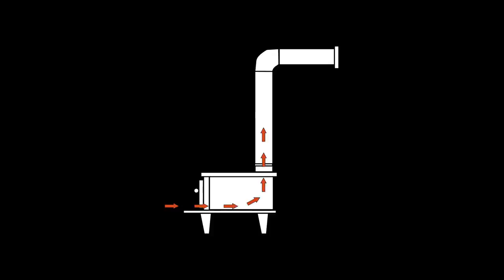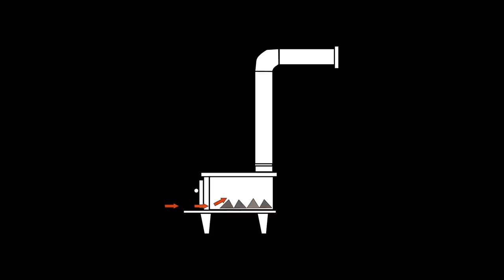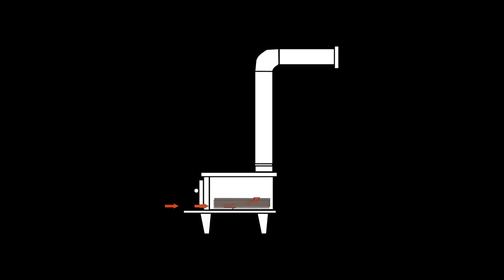Another simple thing you can do is change the direction your logs face inside your wood stove. A lot of airtight stoves have one central location where air comes in to feed the fire. If you turn your logs sideways — what they call an east-west facing fire — the air can't penetrate through those logs quite as well, and you get a milder and longer burning fire. In the colder parts of the year when you really want a lot of heat, they recommend doing a north-south facing fire.